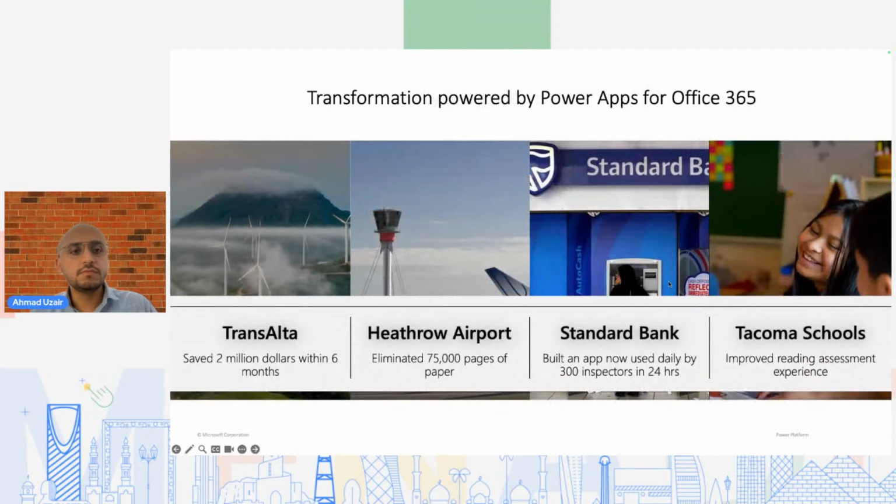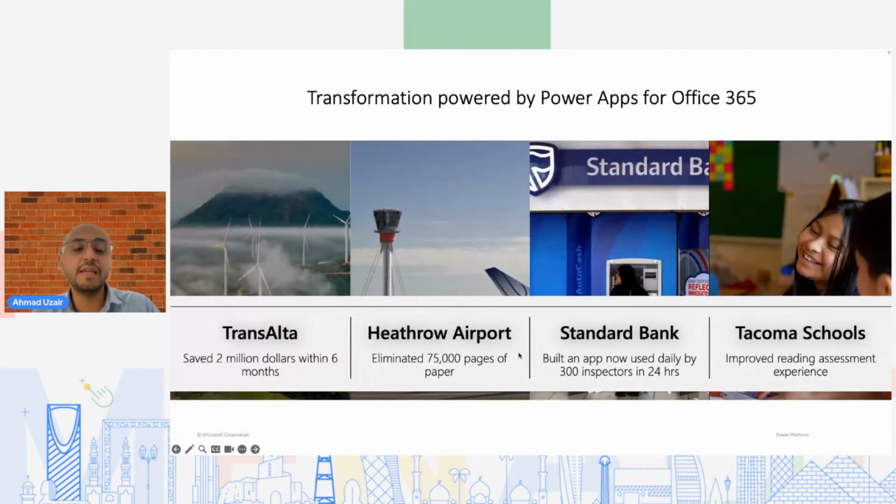Now, it's not just talk. There are people who have made great impact by using Power Platform. Like TransAlta saved $2 million within 6 months of implementation with Power Apps.